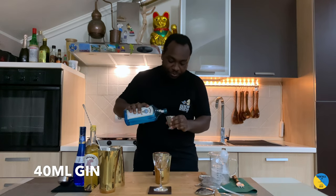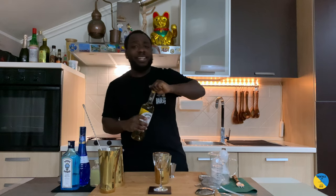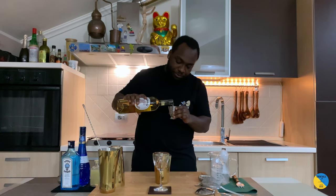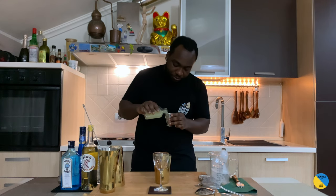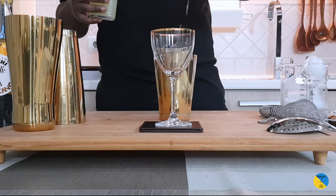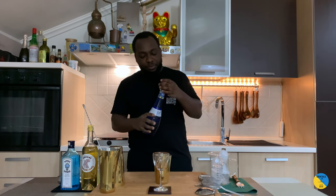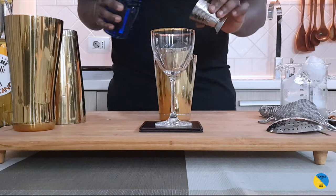So, gin base, we're gonna be 40 ml. Then 20 ml of Cocchi Americano. I have 20 ml of lemon juice. We have 20 ml of Blue Curacao. And 5 ml of Gomme.